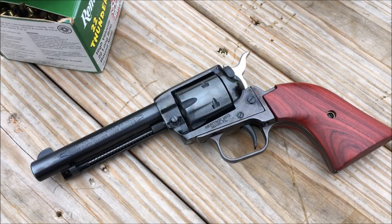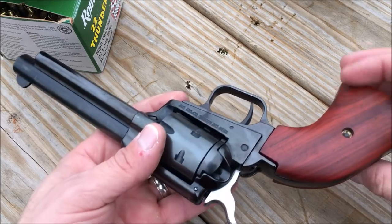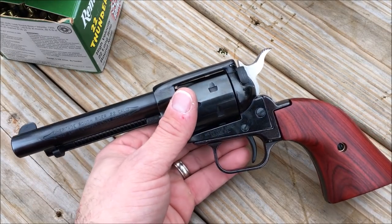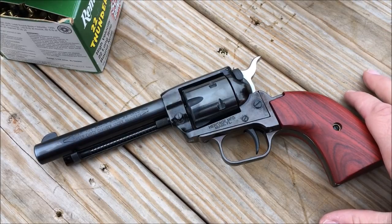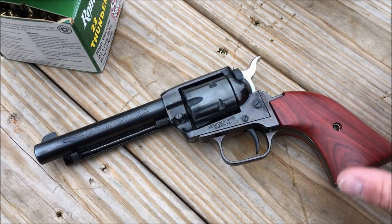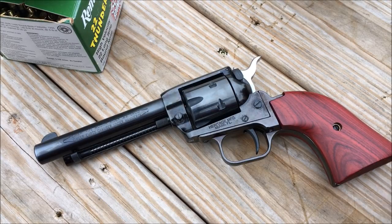Alright guys, well I'm back here today to do an update video on my Heritage 22 Long Rifle Rough Rider. This particular single action revolver is pretty slick and it comes in at a very good price point. I actually picked this one up at American Pawn and Gun located in Monroe, North Carolina for a really good deal. A lot of times you can find these right around $125 to $130 for the base models, and they go up to $200 depending on the grips, the case hardening, and things like that.